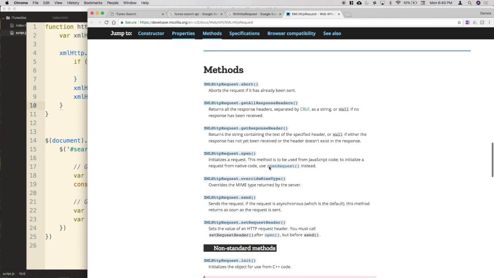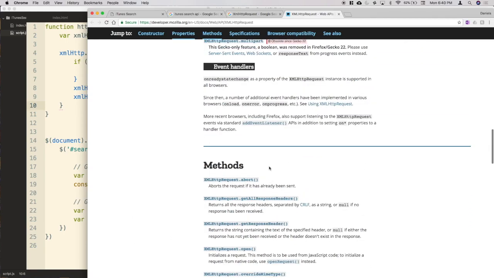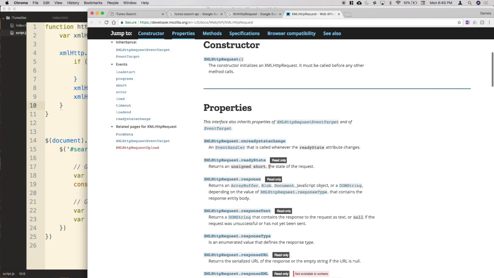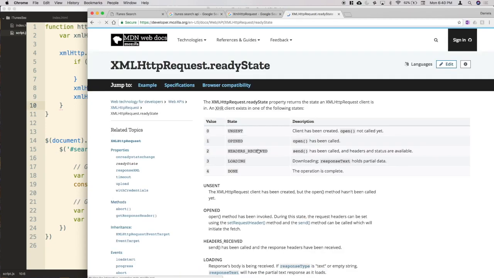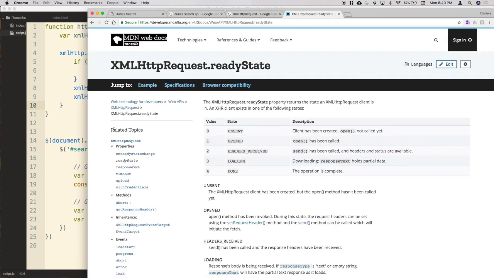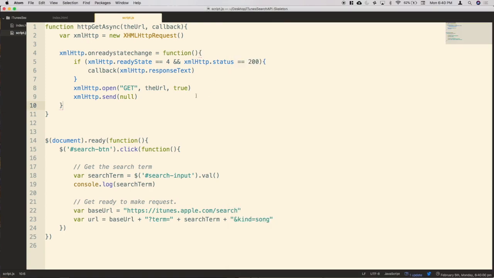I want to show you the actual code. So readyState, okay, here we go. You saw earlier we were checking to see if readyState was 4. Well, here you can see 4 means that it's done. All of this is documented. You don't ever have to just memorize all of this. So we're going to be making a request here.